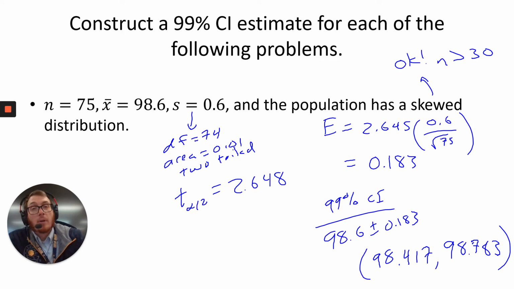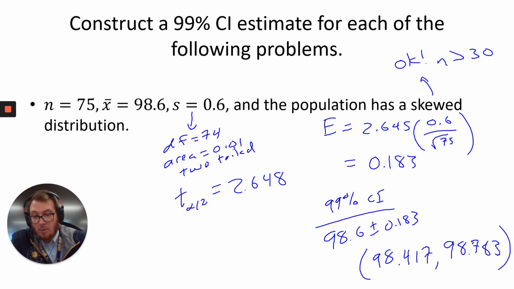This area is 0.01 because it's a 99% confidence interval. If I'm looking for a 99% confidence interval, that's a two-tailed test with area 0.01 because 99% is on the inside and 0.01 collectively on the outside. Remember, that's two-sided because the confidence interval shows the middle 99%, and so there's 1% left over.